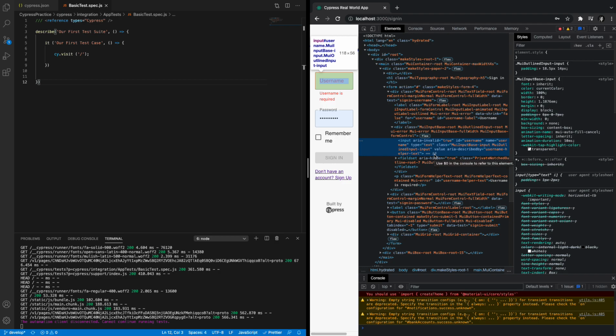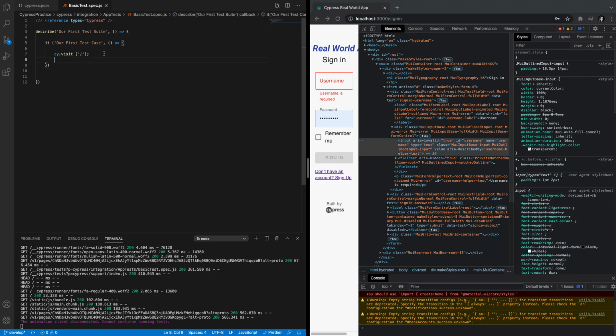And now let me show you how to utilize this in the code. For example, if you want to say cy.get, so you want to get something and then you want to clear that space because sometimes it's filled up with our autofill, and then you want to type something, right?